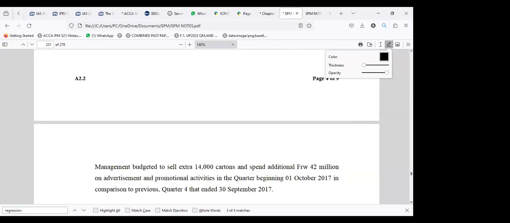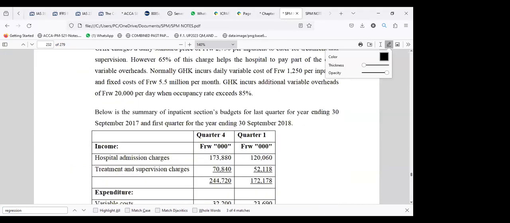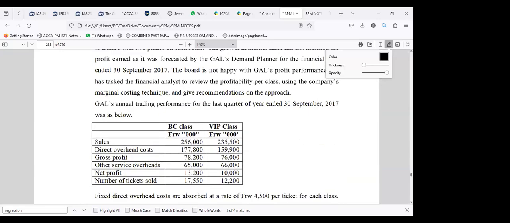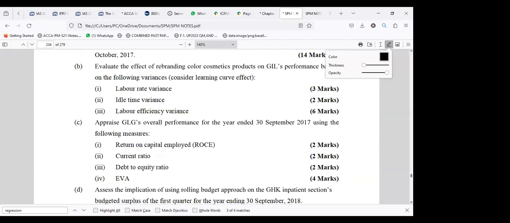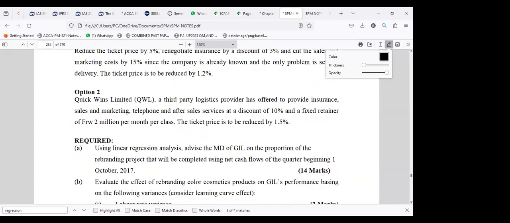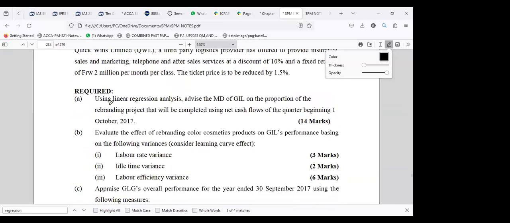This is the only question I know on regression in the past paper, and it is in 2017. Those days, questions were a bit crazy. They were long. They used to run all the way. It is here: using linear regression advice. Maybe it's the only one I know. If you know any other, once you get this, you apply the same logic. The concept doesn't really change. It is just a formula and the application needed for that. It is in 2017, 14 marks were set.